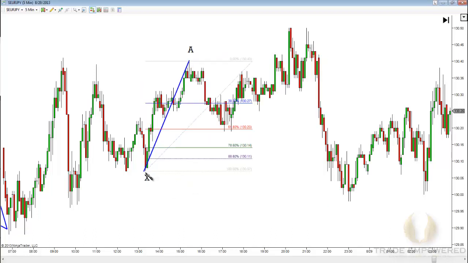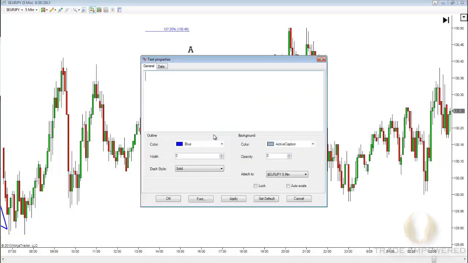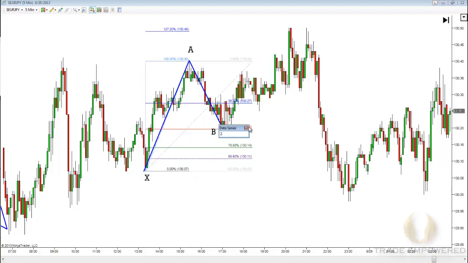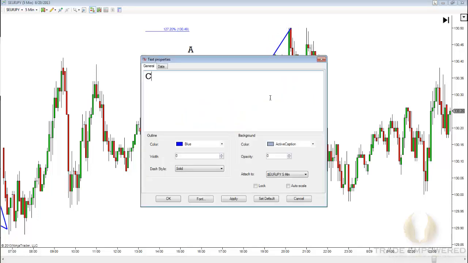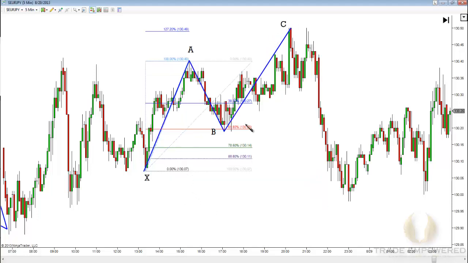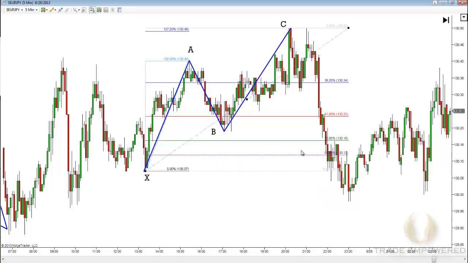Next, I want to take my Fibonacci extension from my X leg to my A leg, back down. You can see we just hit the 127. I'm a little late on my drawings here. We just hit the 127 and get out of there, giving us a valid C leg. And for our D completion, I'm taking my Fibonacci retracement tool from my X leg all the way to my C leg and looking for the 127, or I keep saying 127, looking for the 786 Fibonacci retracement to be hit. And remember, for this D leg, it has to be beyond our B leg.